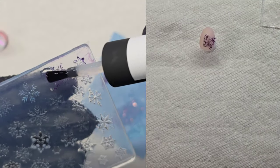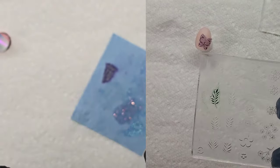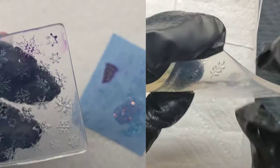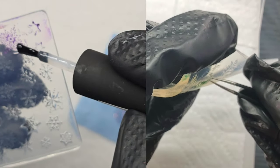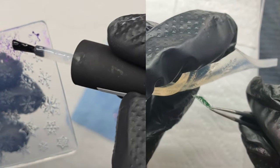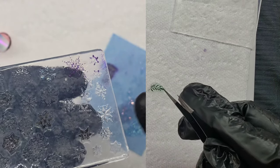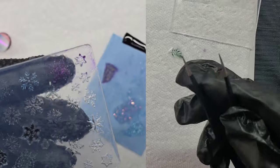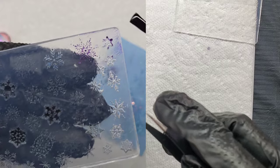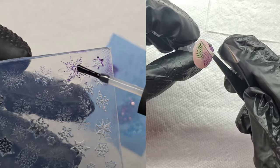So I'm going to top coat my little snowflake here. It really looks like the top coat is the way to go over these, because even looking at this snowflake, it doesn't look like the dots are connected. Do you see how they're dots, dots, dots, with no connecting lines? If I didn't put this top coat on, it would just come out as a whole bunch of dots that you can't do anything with, kind of like what was going on with my little sweater bit there.